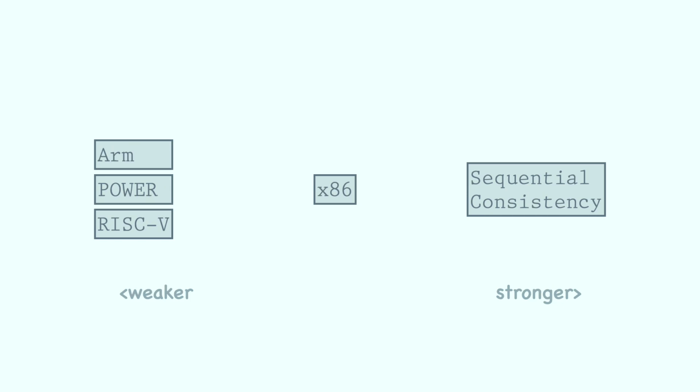Most of us usually have this mental model in our minds that if you've got a load of reads and writes on different threads, it should be possible to find a sequential interleaving of all of those reads and writes such that everything flattens out into a nice trace and everything makes some degree of sense, and that's called sequential consistency. And in practice, it's almost never the case because of weak memory.